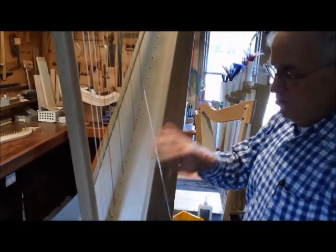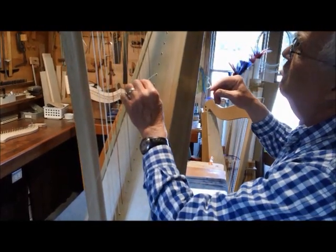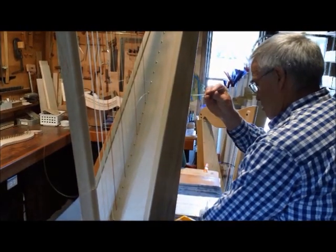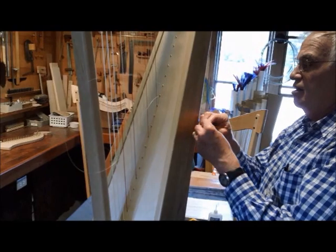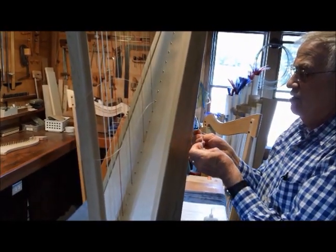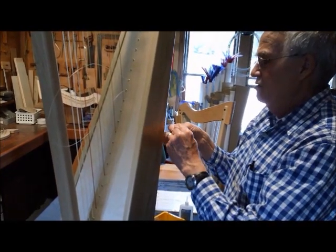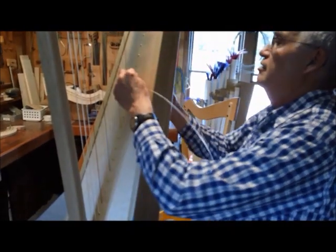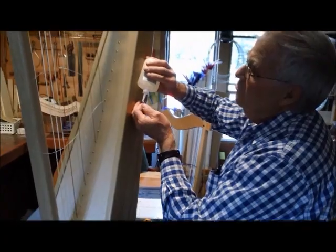and then instead of threading through the pin there, I'm just going to put this other end through the next hole, put a bead on it, tie a knot, make a bow out of it, hold tight, and put super glue on it.